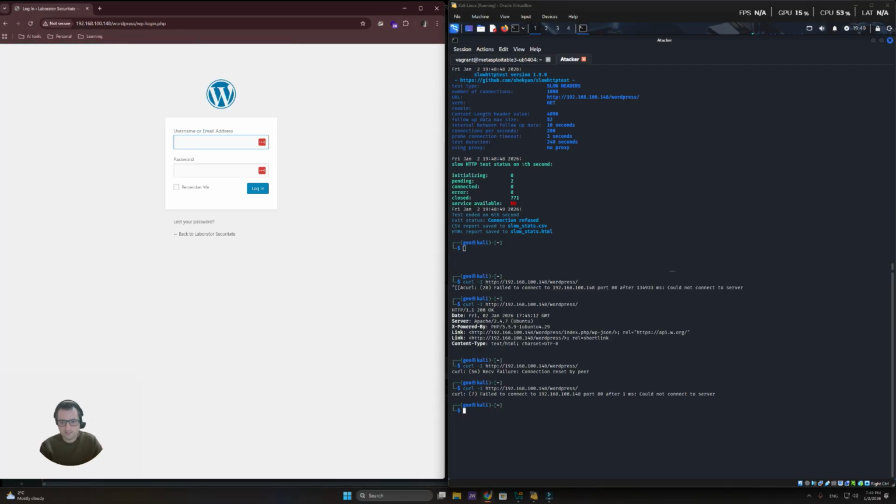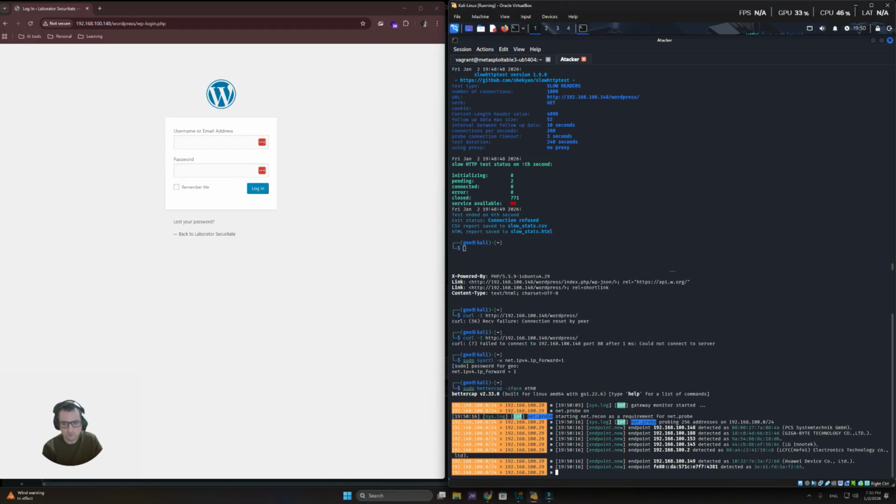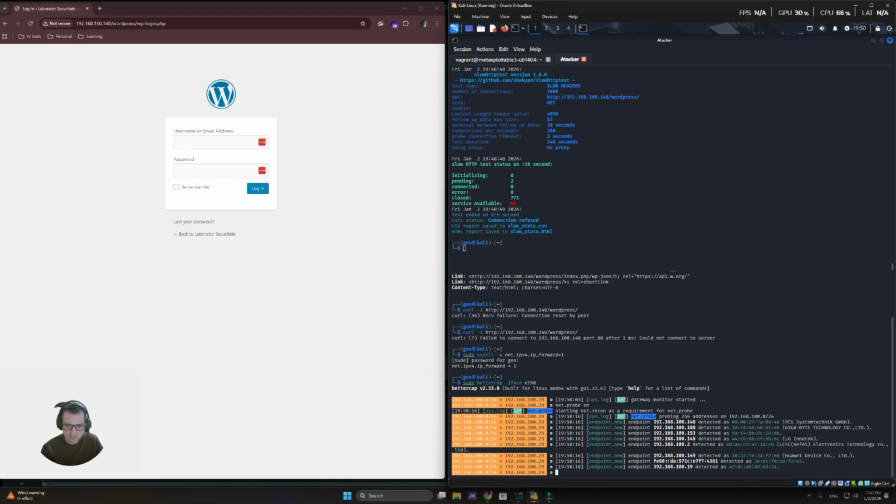For this type of attack, we're gonna set first the IP forward because we need to forward back and forth for the router. We want to be like a router. So let me set this variable to 1 to activate, and we're gonna use Bettercap. We use the interface on the network, eth0, and let's start the scanner or the radar, however we want to call it. So it's gonna scan the network.